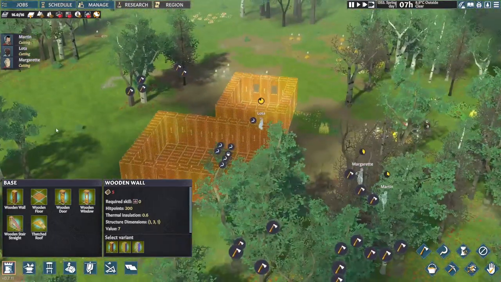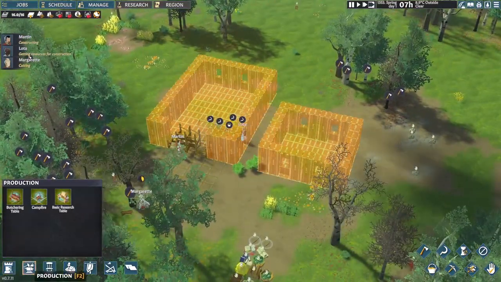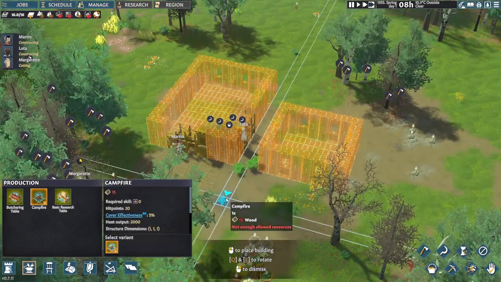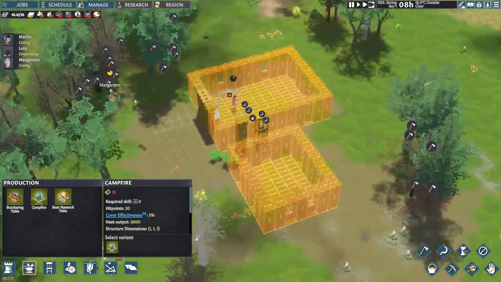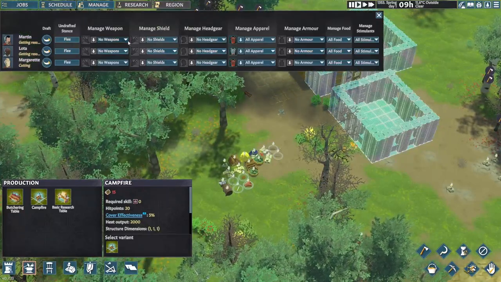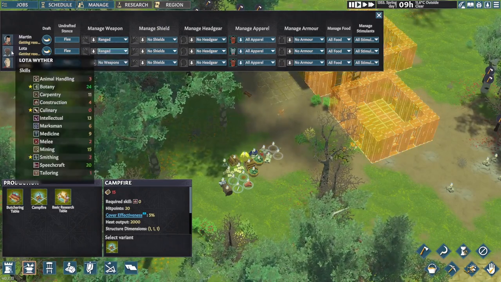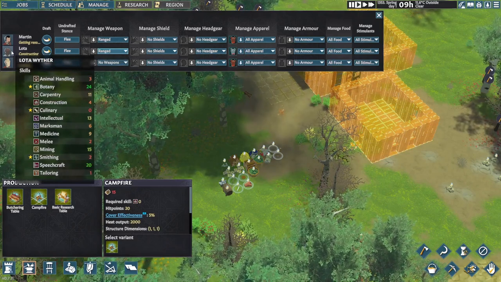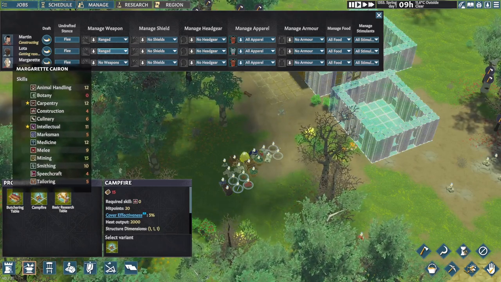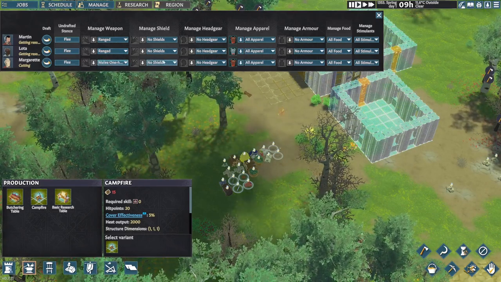And I think another important thing we need to do relatively sharpish is put in a campfire. So get the campfire in here. I think that will go quite nicely. Let's just slow this down a little bit and manage. We want him on ranged, him on ranged. Not him. He's got melee 9. So we want him on melee.